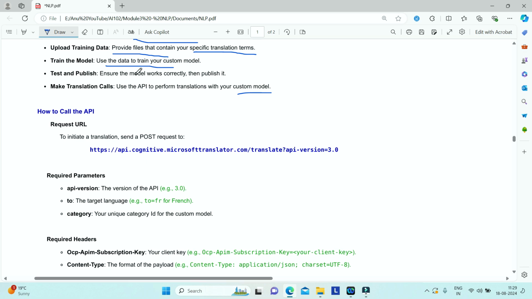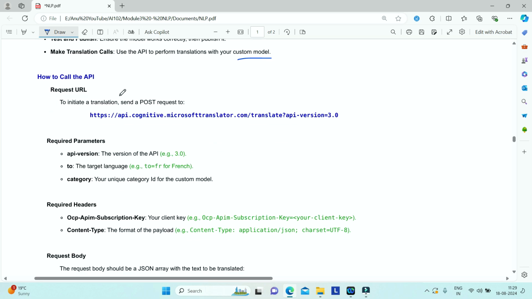Now once you have done your custom model preparation, you have trained and deployed it, there are some differences when you're calling the API. To initiate your translation, you will send a POST request. The endpoint remains the same, and you're calling the translate API, but there are certain parameters that change. You'll specify your API version, and then the from parameter and the to parameter, your source language and your target language, the same as we have done earlier.